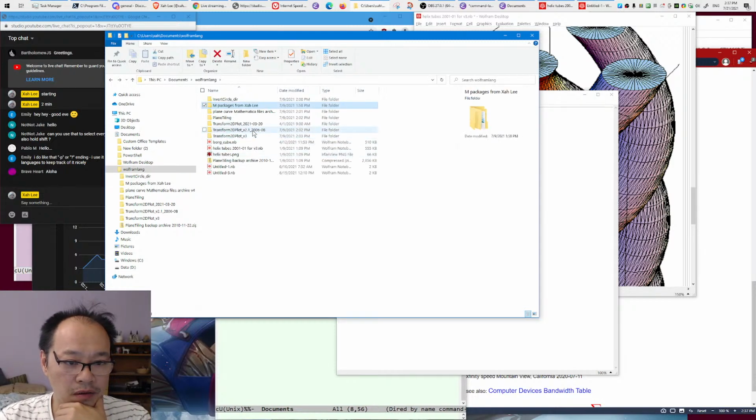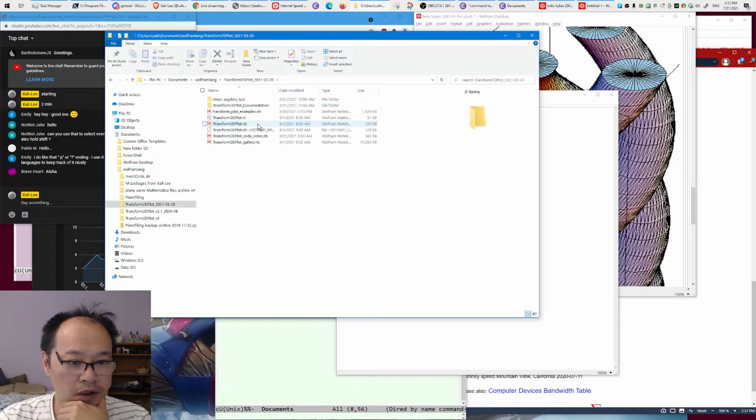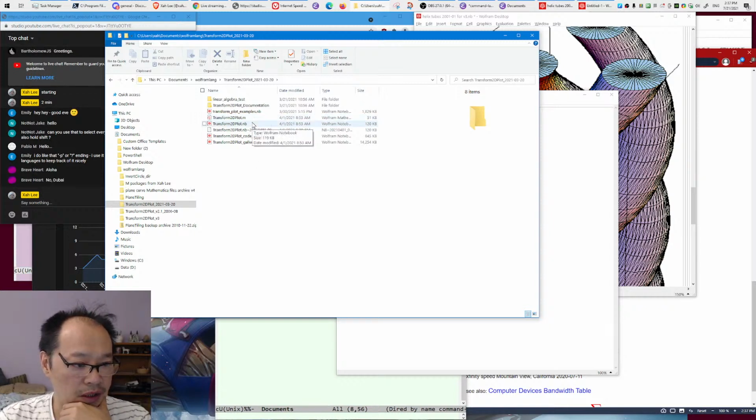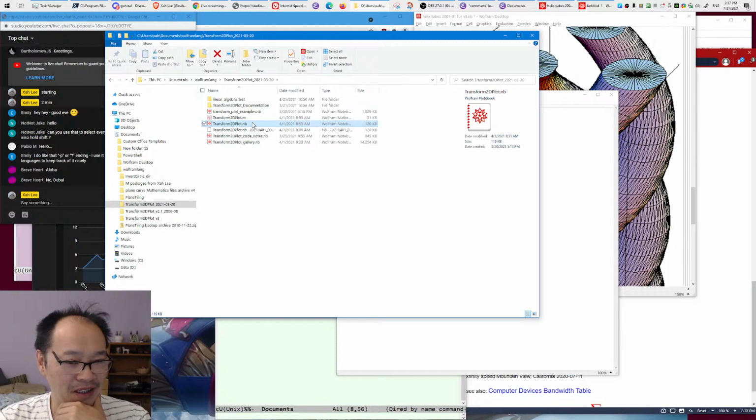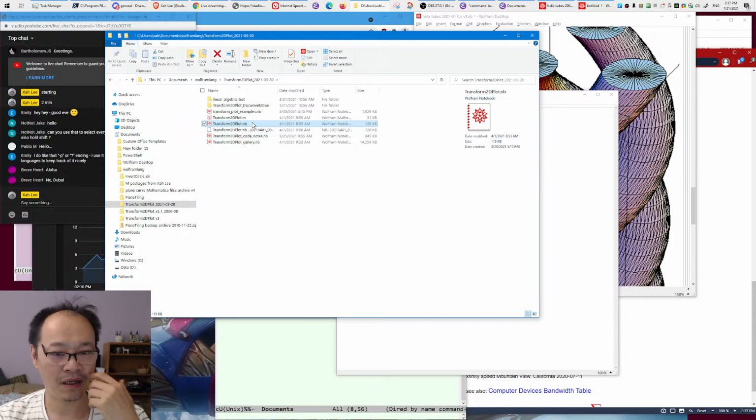Any comments? Transform 2D plot, okay. Which we talked about. Dubai. Oh, in Dubai, amazing. Wow. So do you speak Arabic? You were born in Mid East Arabian.